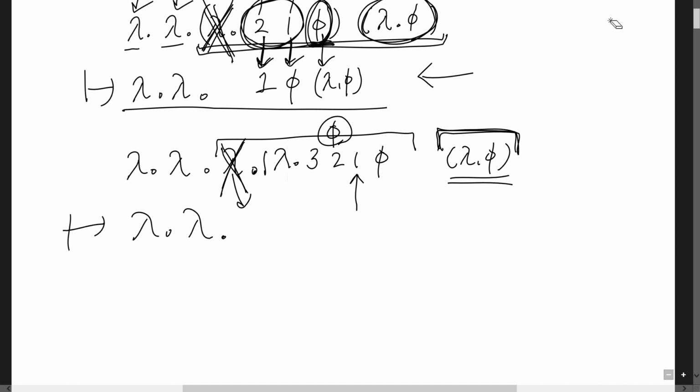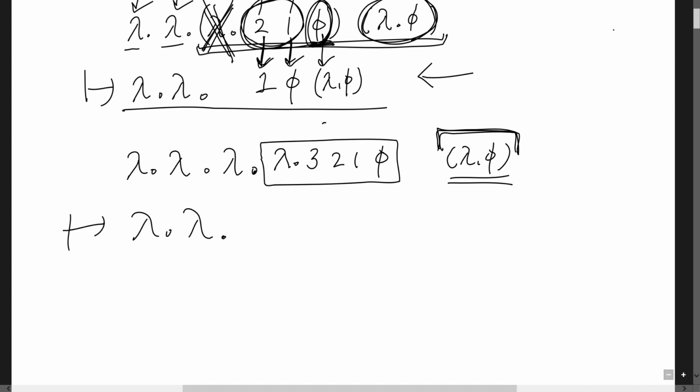Again, what we are doing is, we have to find the Brown index 0 from this body of lambda abstraction. So this is now gone. But because of the new lambda binder here, you have to find the Brown index 1 from here, and then substitute the argument for 1.